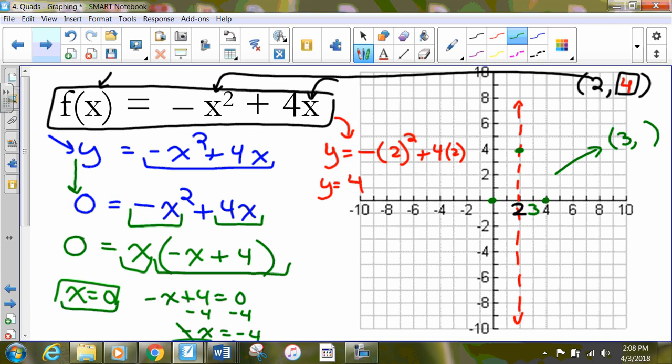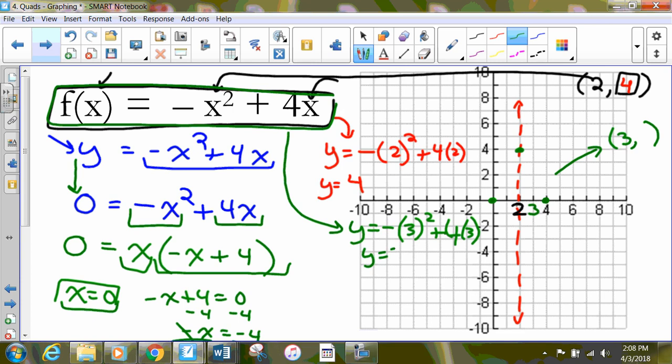So here we go. I'm going to take this equation. It's getting a little crowded here. And I'm going to solve for y when x is equal to 3. So every time I see x, I'm going to put in a 3 and use parentheses. And then either I'm going to use my calculator or use my brain. So let's see. That'd be a -9 plus 12. That's going to give me a 3. So that tells me on this graph, when x is 3, y is 3.